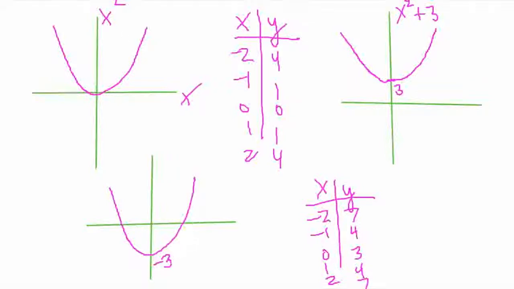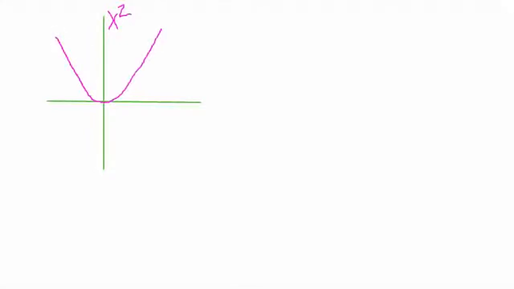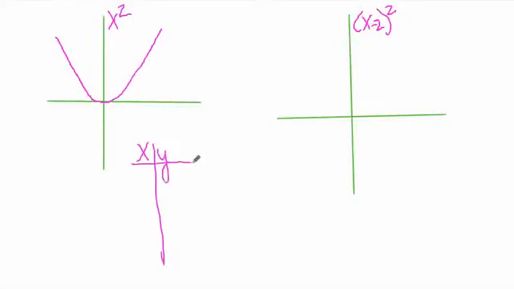Okay, let's do some other examples. So what if I did this to the parabola? Okay, here's our x squared again. What if I said, now I want you to do x squared minus 2? No, we already know that. That means you shift down. I'm sorry. Let's back up. What if I wanted you to do x minus 2 squared? Okay, let's think about how those tables compare.